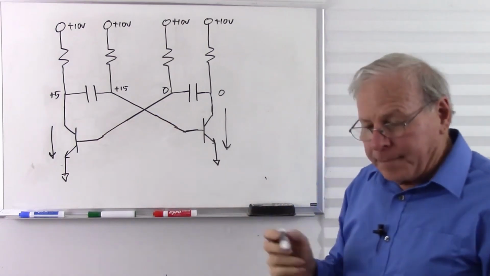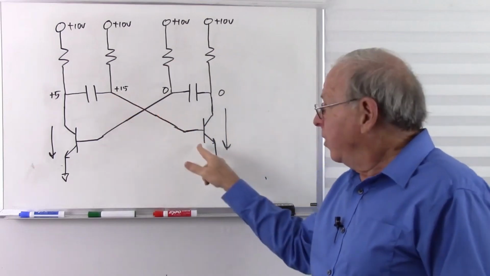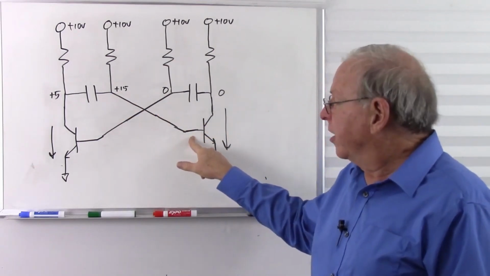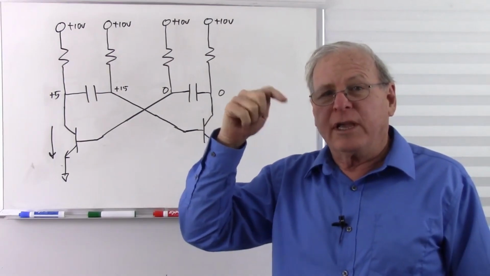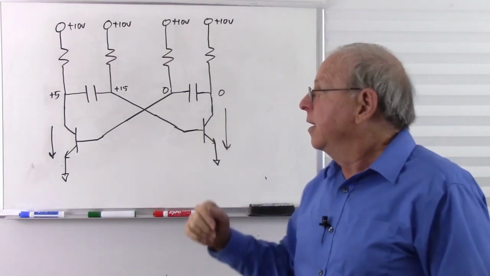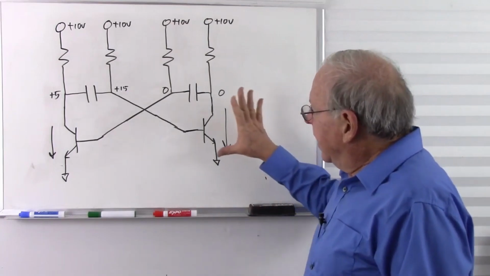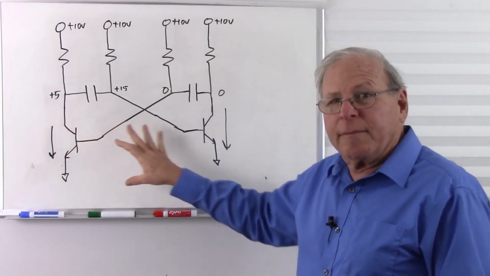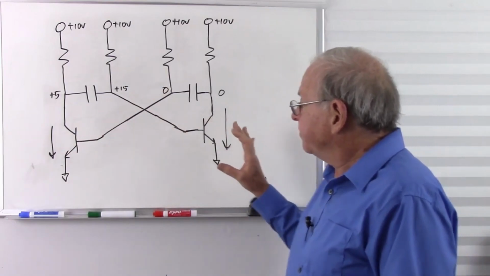So now we have these capacitors going straight to the base of a bipolar junction transistor. And if you don't understand those, you might want to read the reading material or watch the video on how transistors work. And I have them linked below and up there. But I'll explain in such a way that maybe if you don't already understand them, you can still understand how the circuit's going to work.